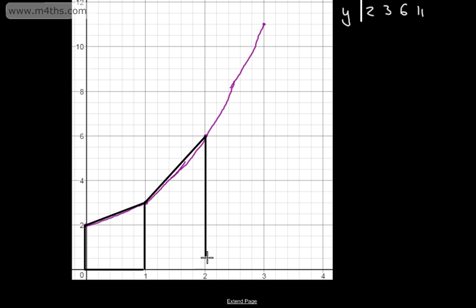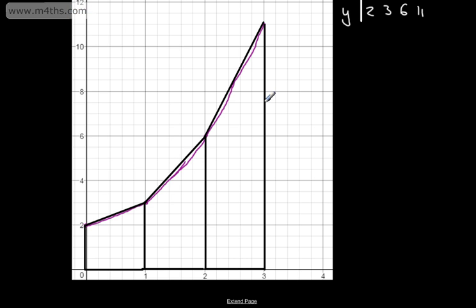Again, it kind of detracts from the quality of what I'm doing because my curve is so bad, but hopefully you'll get some idea of what's going on. So it'll look a bit like that. And as you can see, that should be a nice smooth curve there. So what we have are 3 trapezia, and each of the areas of these will give us the values that we need.